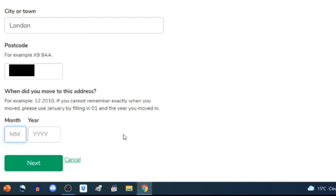'Confirm your personal details: check your details below and if anything is incorrect, edit it before clicking next.' I review the summary: current name, date of birth, age, gender, and confirmation that the name has been since birth, plus address details — current address, country, and the date I moved in. Everything looks good. I have the option to edit any field before moving forward, but I'm happy so I click 'Next'.